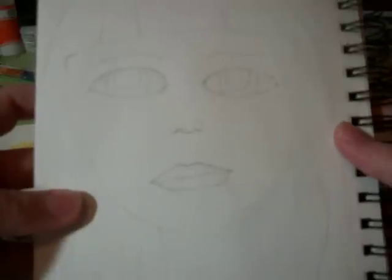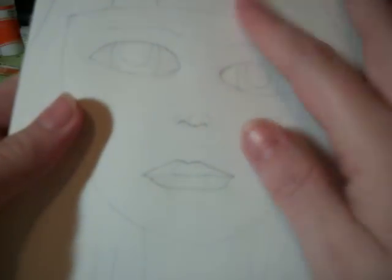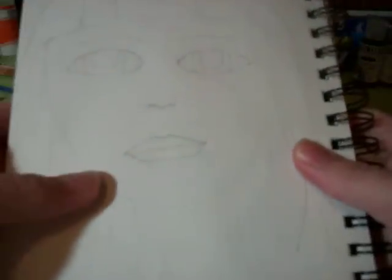And my next lady, I think my next lady is my alien lady. I decided I'm going to call her my alien lady, only because I was trying to get a bigger eye. And they kind of look funny. They don't look bad, they look funny. And then she looks really angry, huh? And then I was trying for bangs, which they actually don't look too bad. So there's that. And then again, this was the same thing. I didn't draw the lines, I just did the dots, which I thought was pretty good.